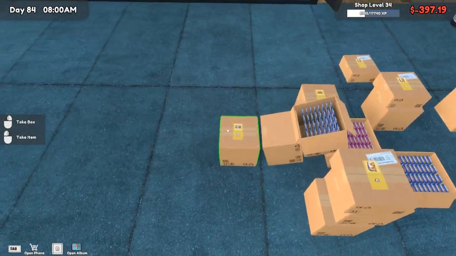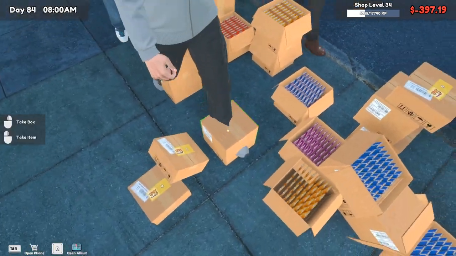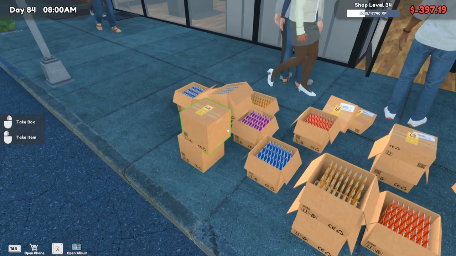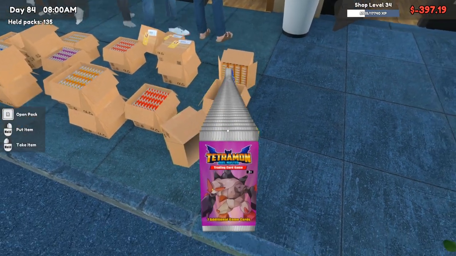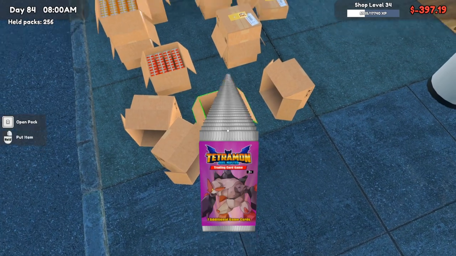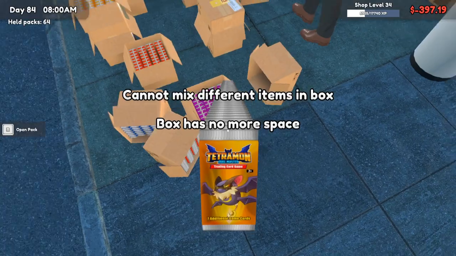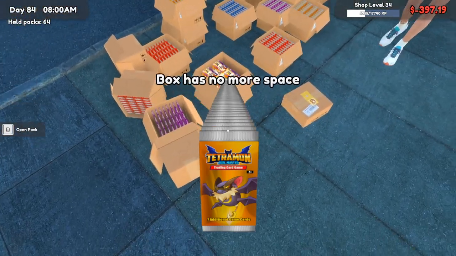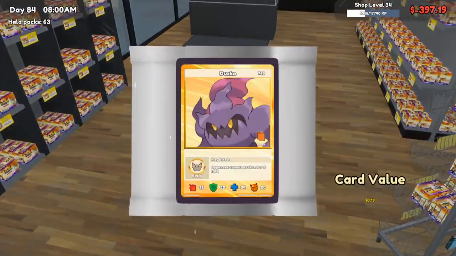Yeah, let's open up all these. Not that there's a place to stack them, but... Okay. Cool, I think we opened all the boxes that we needed to open. Let's start ripping, dude. Aw, crap. Crap, we need to open the store. We need to open the store. Let's rip through these 64 packs real quick, I guess.